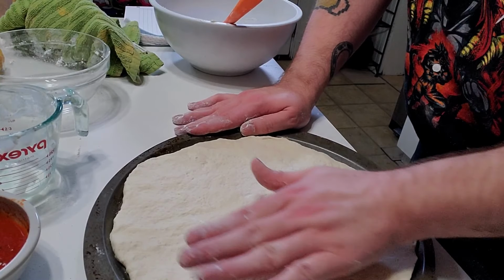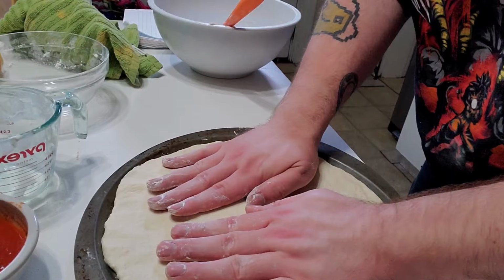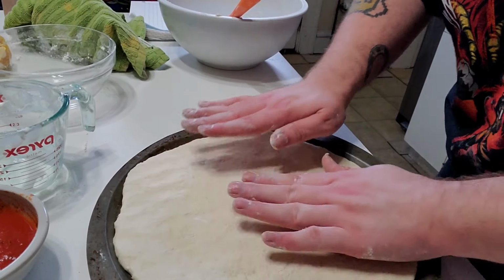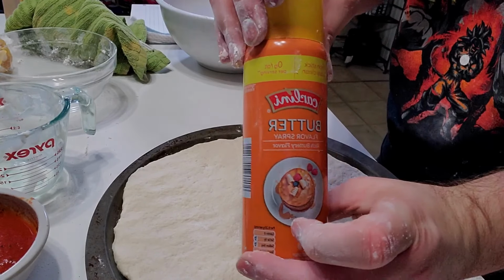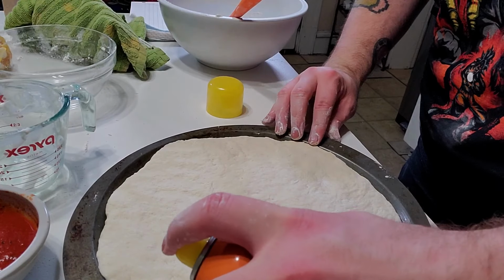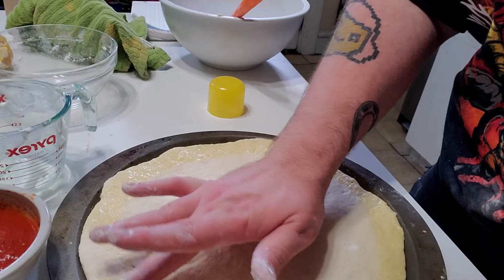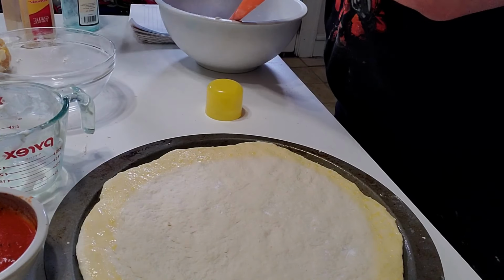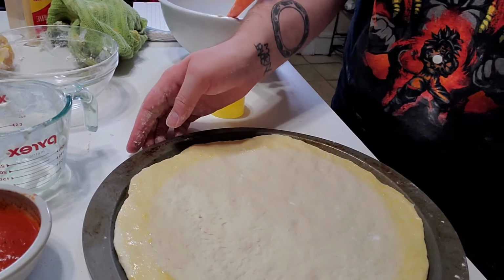Okay, so roughly the shape that we need it to be, and it's pretty consistently the same thickness all around. I am going to take just a little bit of this spray butter here, and I'm just going to try to gently go around the edge with it. Let's just kind of push that over. And now we're gonna pop this in the oven for like 8 to 10 minutes.